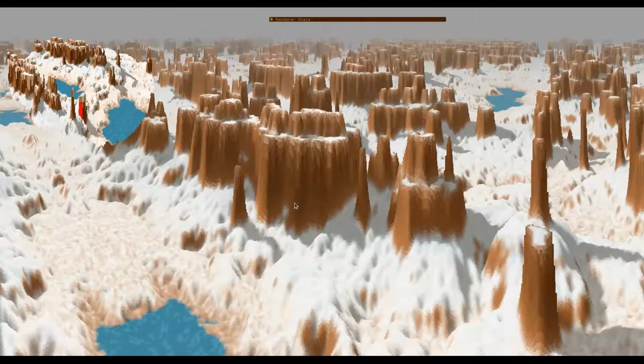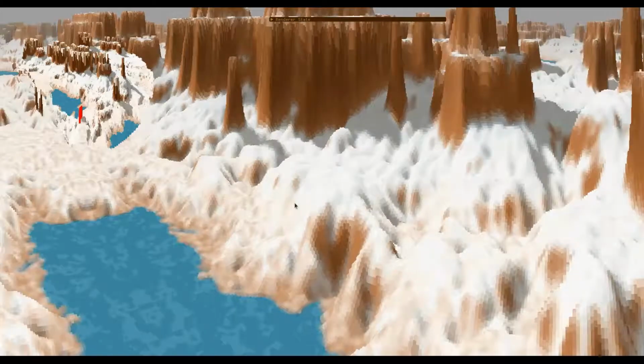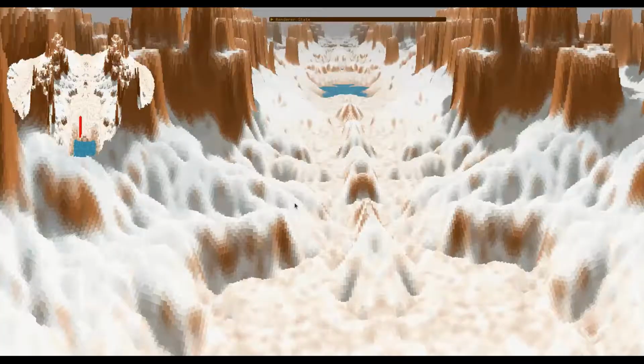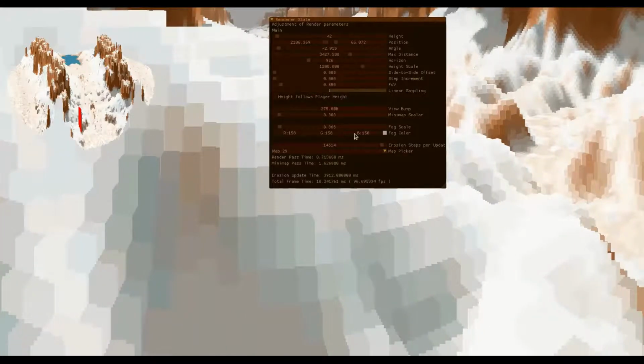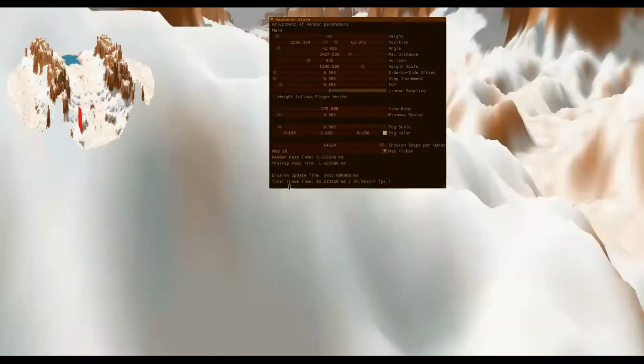But so, I guess, yeah, so you see these sort of almost Minecraft type cube shapes when you get up close to things, and that's from the way that these columns are read, and that comes from the nearest sampling. So if you go in here and turn on linear sampling and load a map, and unfortunately it only toggles when you load a new map.